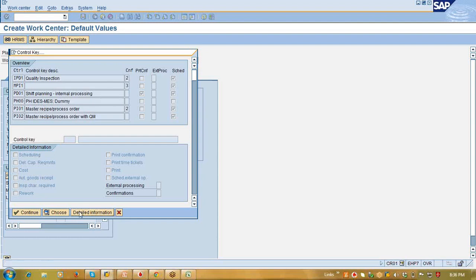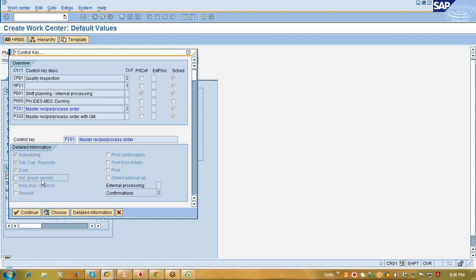PI01 detailed information. So this control key will control these many functions. It will be used during scheduling, during capacity requirement calculation, and also during the costing part. Now if you want this control key to be used as automatic goods receipt.